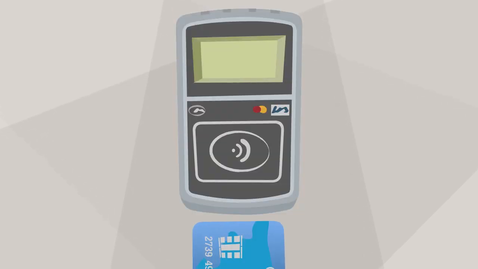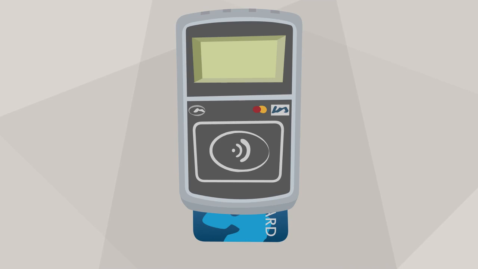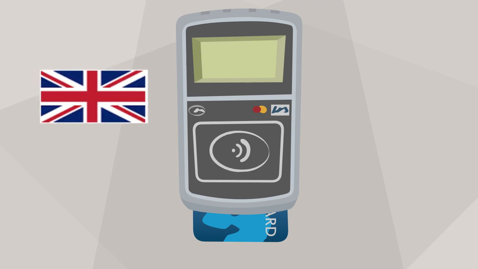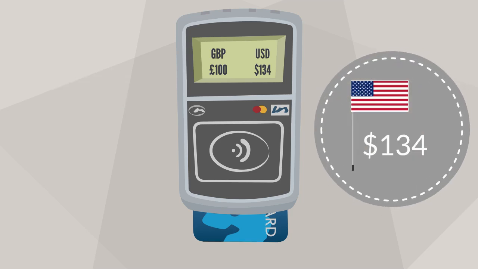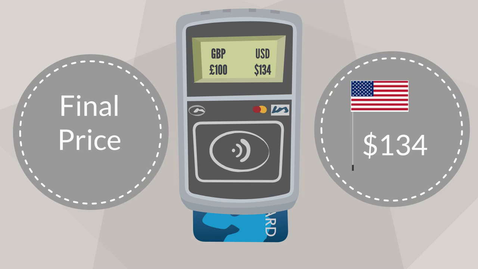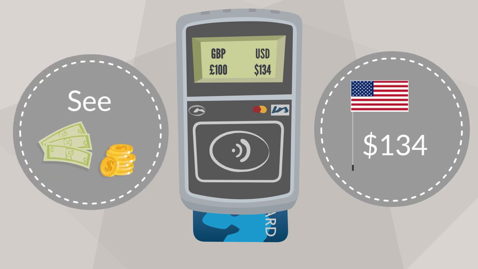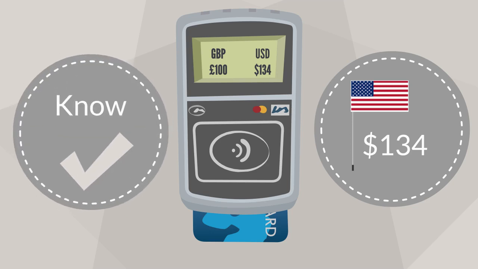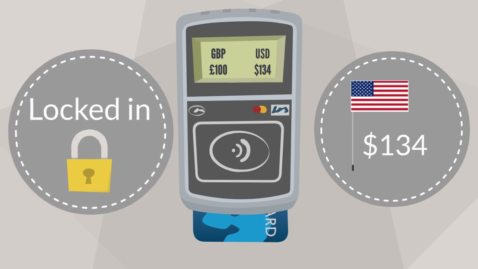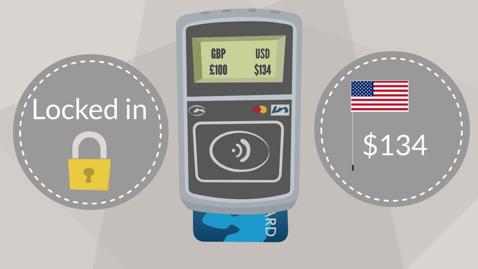The cardholder must insert their card into the terminal in order for DCC to be recognized. The terminal automatically recognizes this as an international card and both the local currency and the cardholder's home currency are displayed on the screen. When the cardholder accepts DCC, the transaction is converted to their own currency immediately and they are receiving the final price. Choosing DCC, the cardholder can see both currency amounts and can clearly compare the two options. The cardholder knows for certain that the price they see is the price they'll pay in their home currency. The exchange rate is locked in using the latest available rate and this will not change.